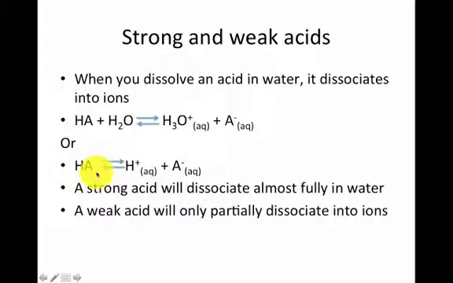The difference between a strong acid and a concentrated acid is that a concentrated acid means there's not very much water to dissolve. You dissolved a lot of acid in not very much water, and a dilute acid means you dissolved an amount of acid in a lot of water, and that doesn't necessarily mean that a concentrated weak acid will be stronger than a dilute strong acid. It could be the other way around. We're going to talk about how you calculate that a little bit later.